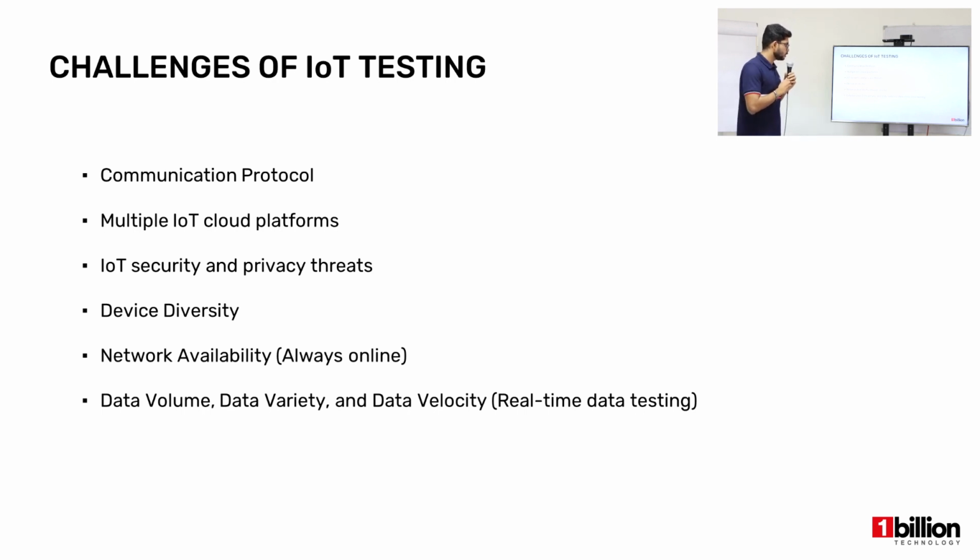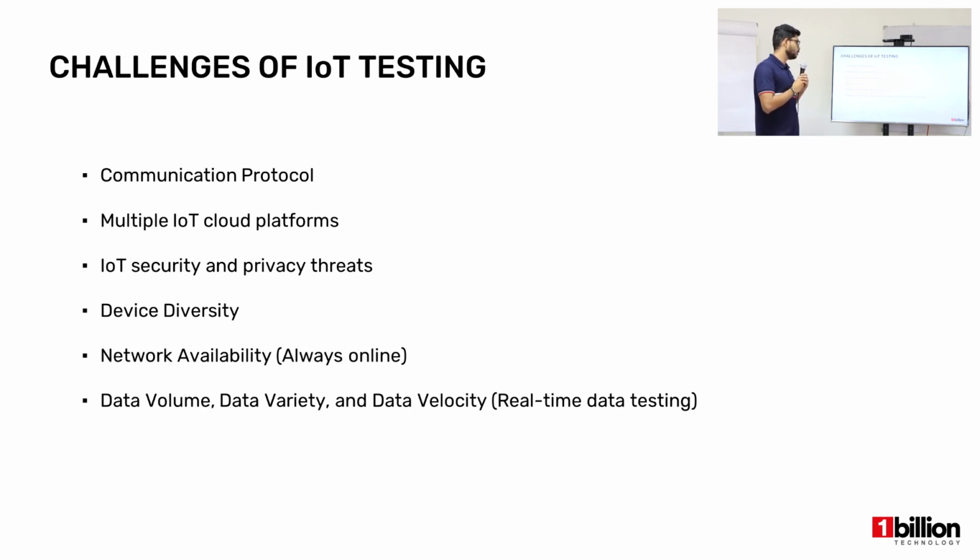Now let's talk about device diversity. There are a lot of IoT devices with so many brands, so many types, so many operating systems, so many versions of operating systems, and so many screen sizes also. If we have an IoT application and we have to test it, we have to test it with each and every device and with each and every combination of those devices. So it is a really big challenge.